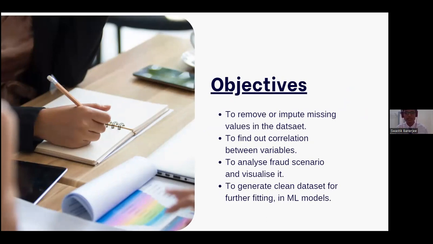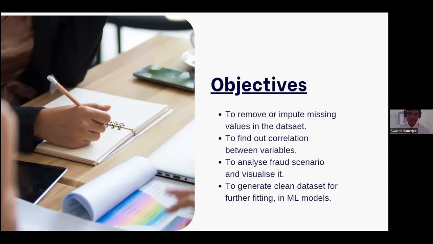Second one would be finding the correlation between variables. Let's say if we have a database, there are many attributes in the database. The attributes refer to the characteristics of each record in the database. So we need to find the correlation between all the attributes that are present in the database. In order to find correlation between variables, we'll use many visualization techniques in the third step.